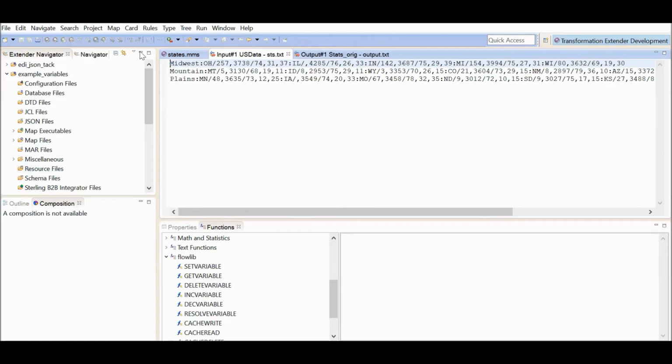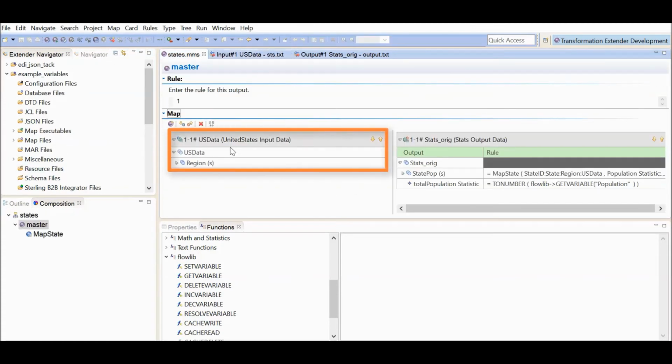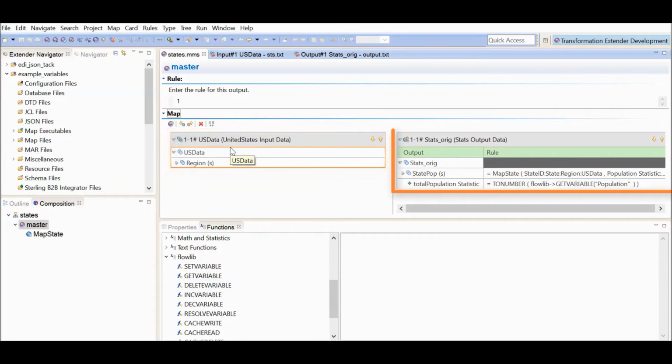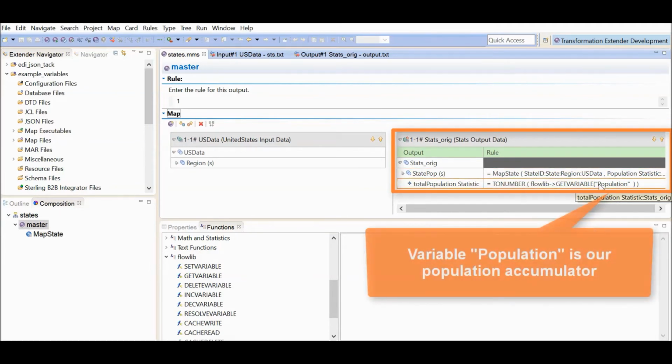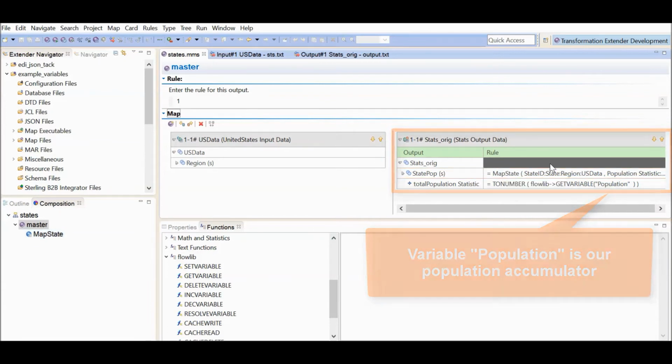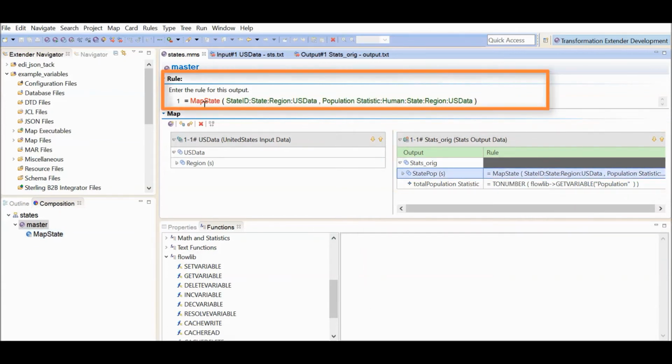And so if we look back at our map, we have our input that we just took a look at, and we have an output card, which is some statistics about the state. In this case, we have also the final total population. So we've got a variable that's keeping track of the final population, which is the total that we're going to be calculating from each of the calls of the functional map state. So if we look at map state, each of the state IDs that has a population, a non-zero population, will trigger the execution of the functional map.